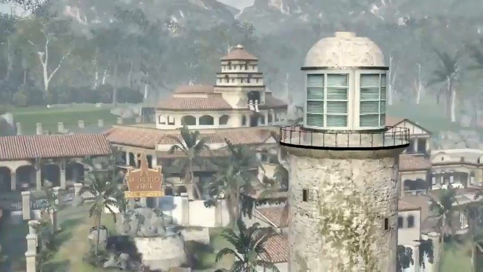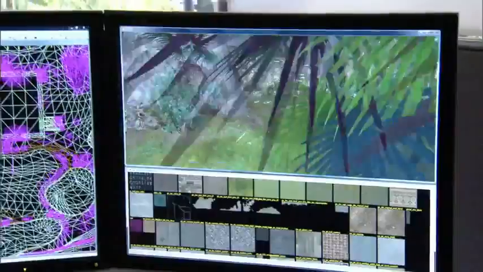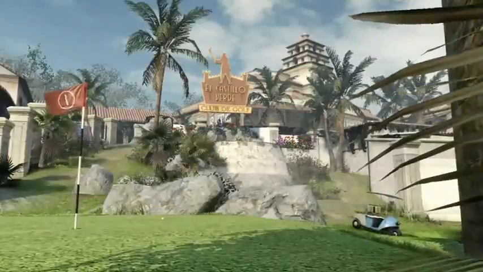So Hazard was inspired by one of our World at War maps called Cliffside, but it's a complete reimagining of it. We've actually turned it into a golf course.